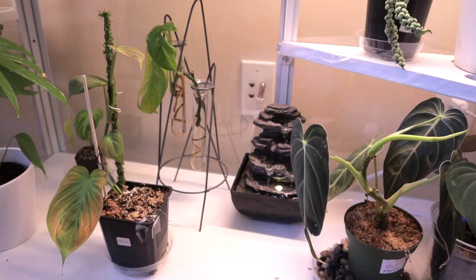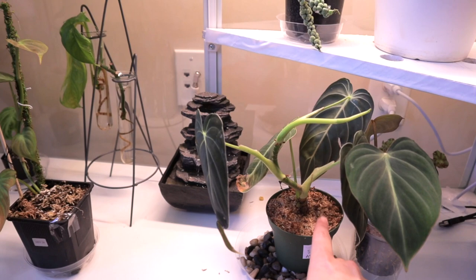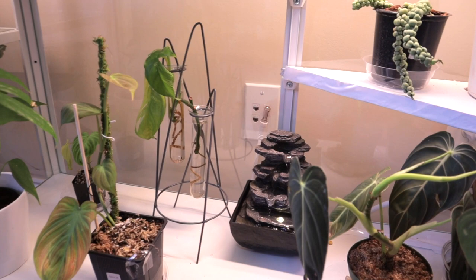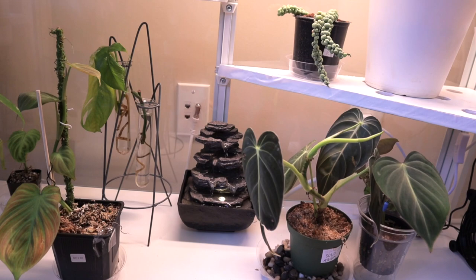Now you can get humidity a number of ways. You can put a humidifier in your cabinet. You know, if you have sphagnum moss and stuff that's pretty moist, that will create humidity in the terrarium or cabinet as well. You could put out a little cup of water. So I opted to get this little water fountain. I thought that would help with humidity and I just thought it gave it like a nice peaceful vibe. And I do think that's helping with the humidity and I just think it's really cute. I ordered it from Amazon.